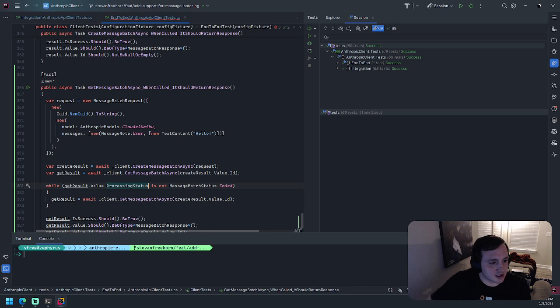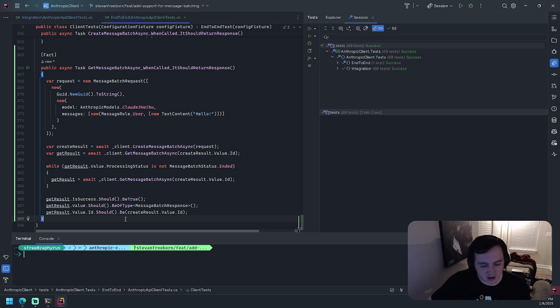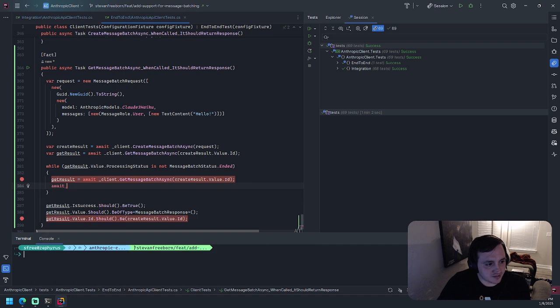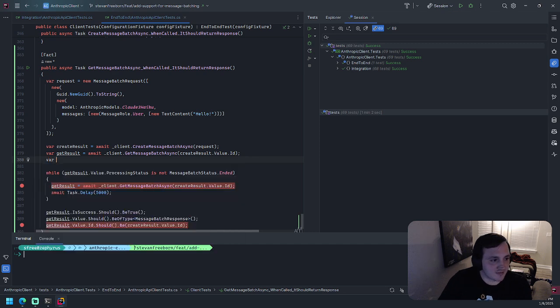Let's see how long we'll have to wait. We'll just set a breakpoint here. Let's see how many times we have to make that request. And let's actually throw a delay in here, right? So wait, Task.Delay. I don't know. What do you think? 5 seconds, something like that. That seems reasonable. And let's just put a count.